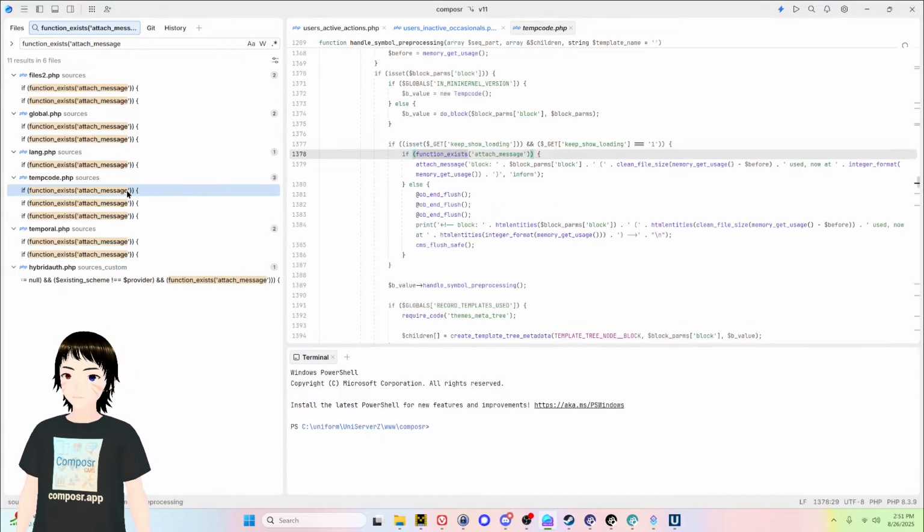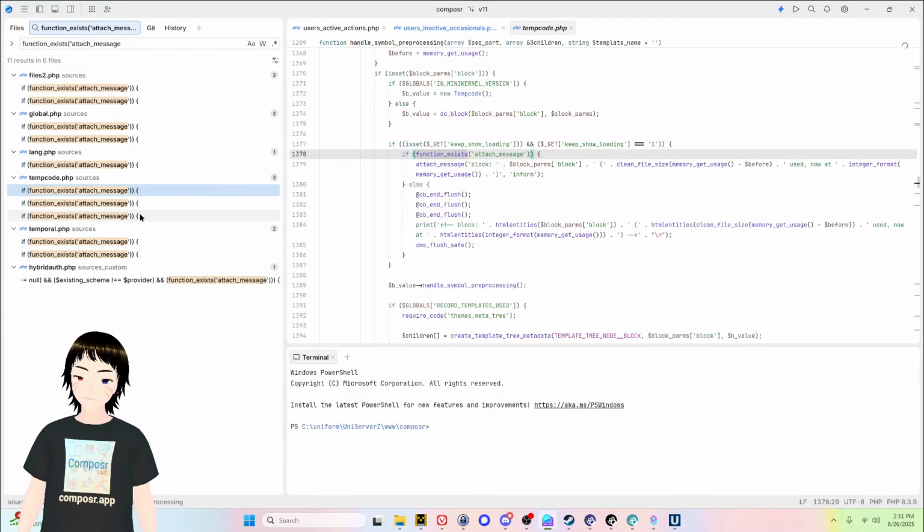We can't use, can we use print? Print's just gonna output to the HTML though.